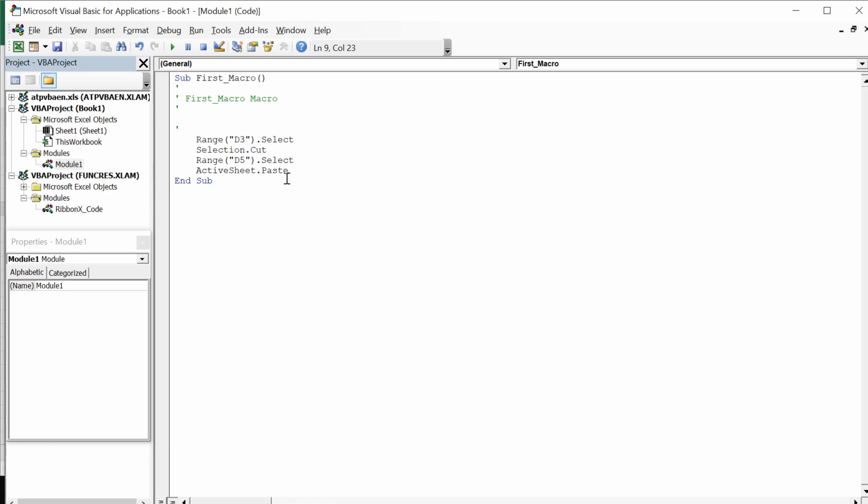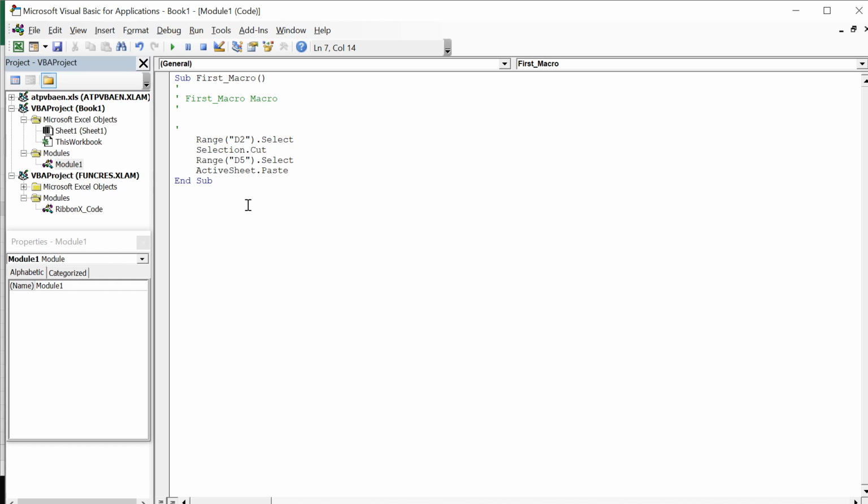So suppose this is the macro that I have recorded; you can change your recorded macro too. Suppose I say instead of selecting D3, select D2 and paste it at D5.